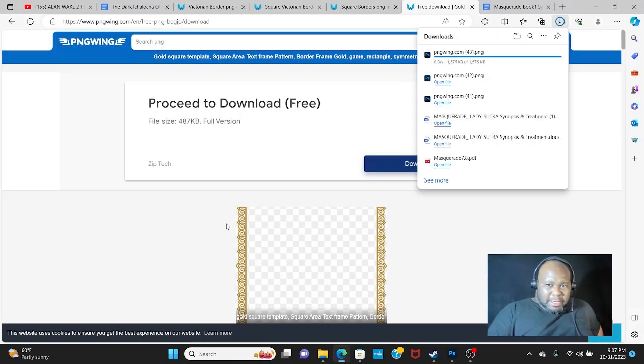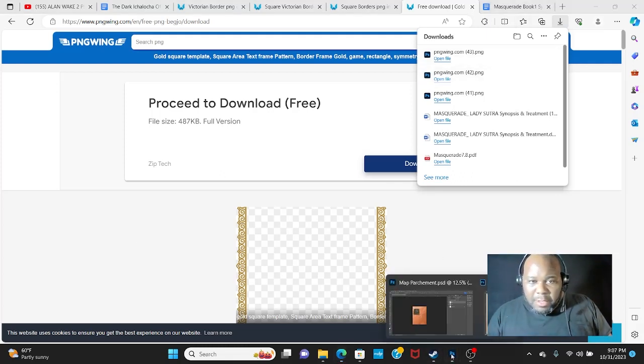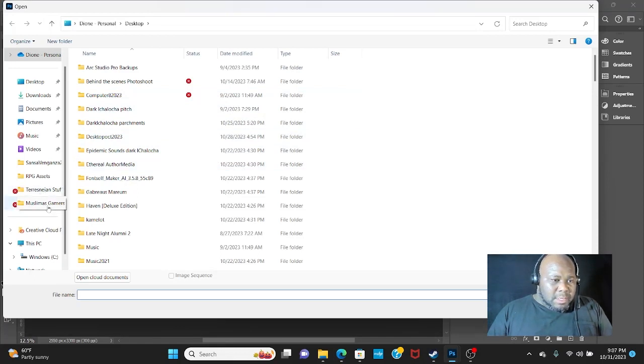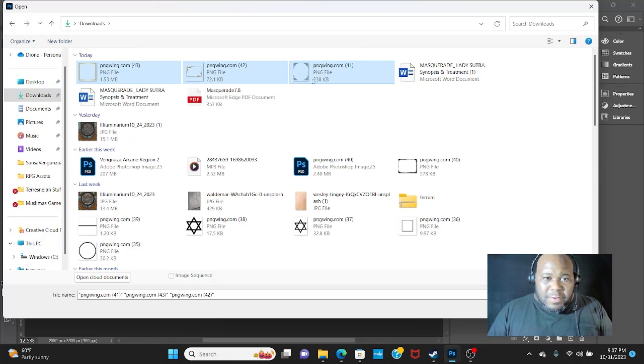Now, here's the thing about it. Since this is going to be on parchment paper, everything's going to be pretty much in black and white and whatever's on that parchment paper. So I have my three pieces here. I'm going to open them up. And right now, I'm just basically laying a foundation for everything to come.